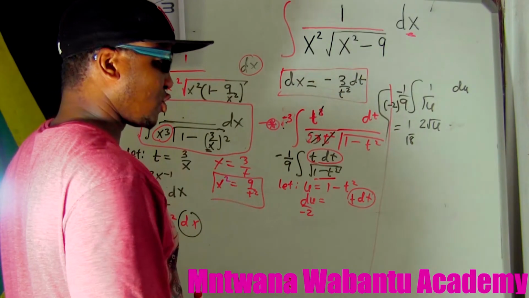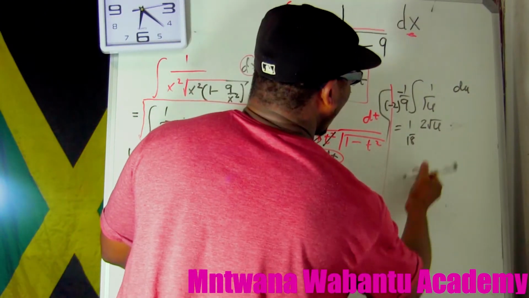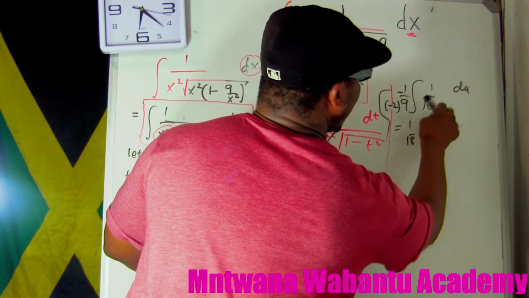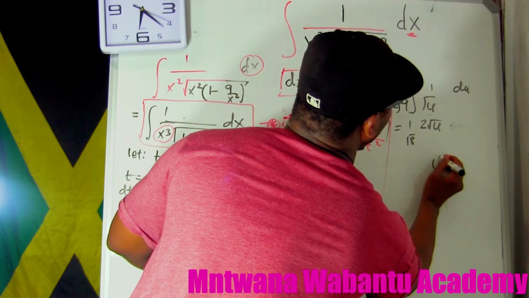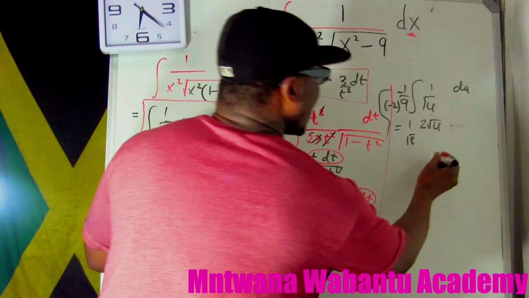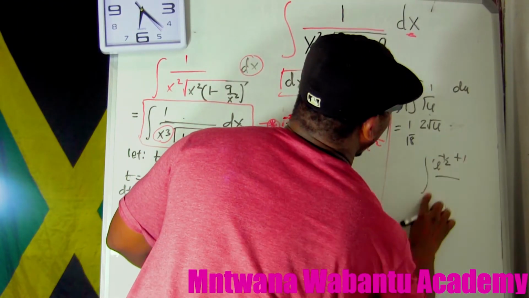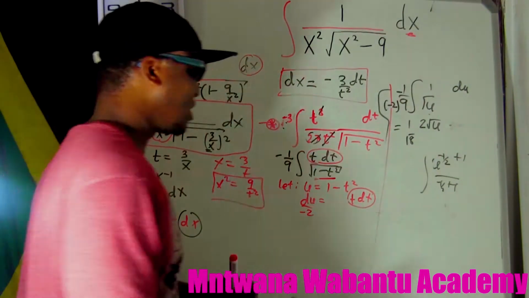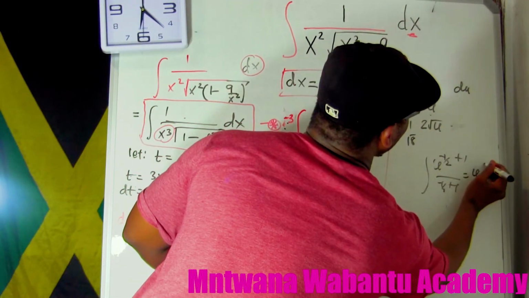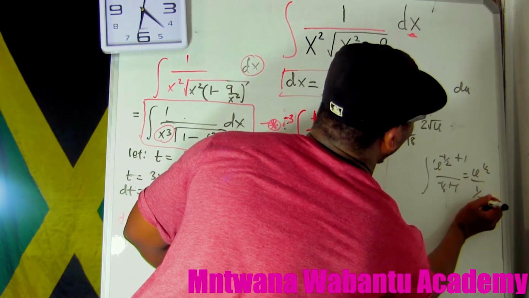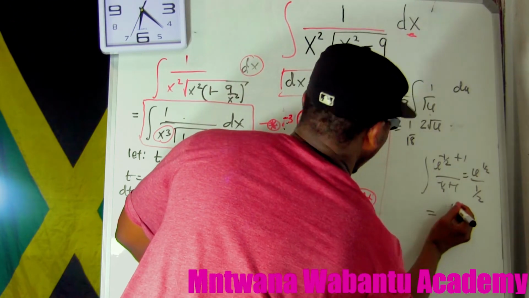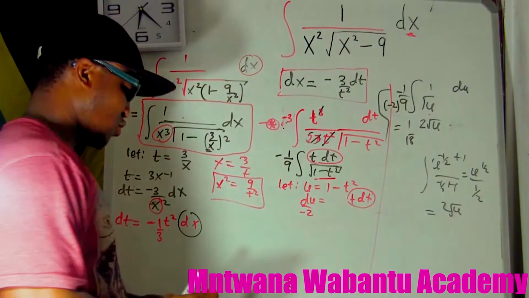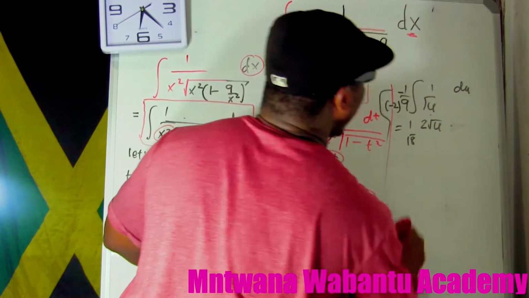But if you don't know, you can get there slowly. Let me show you how you get there, just in case other people don't know. Okay, so look, this I can take to the top. It's going to be u to the negative a half, plus 1, because when you integrate this, you must add 1. And then you do the same thing here, negative a half plus 1 from the power rule of integration. This is going to give us u to the positive a half over 1 over 2. But u to the half, the 2 is going to go to the top. That's to say 2 square root of u. So we get there, okay?